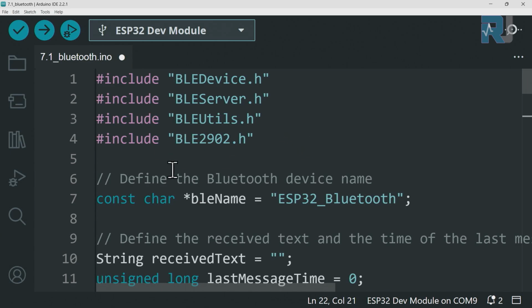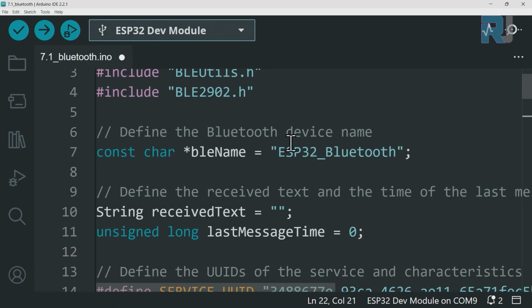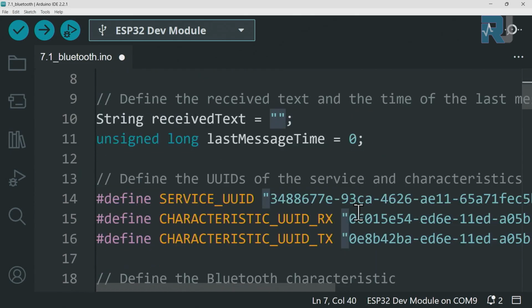So in this code, the only thing that we will set is the name. If you want to change it to something else, I'm not going to change it because I want to follow this, but you are welcome to change it to anything that you like. Just keep in mind that this quotation should be at the beginning and end, and inside it just put anything except this double quotation and backslash. So just normal alphanumeric, you can put the name for it here. And then we need to create a service UUID.